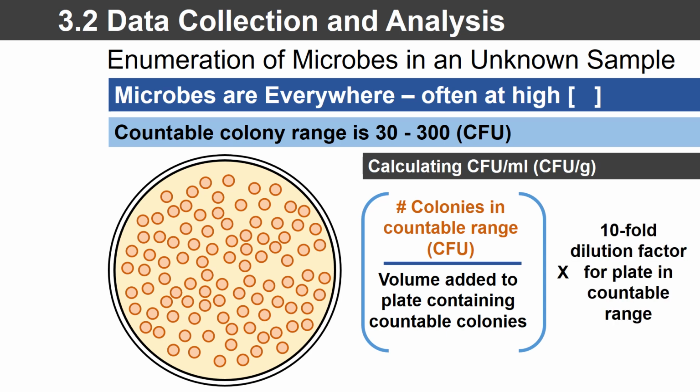We're going to multiply that by the number of tenfold dilutions that you used to get to the plate in the countable range. Maybe you did 6 dilutions, maybe you did 7, maybe you did 10. We're going to go through all of these things. I just want to give you the setup first, the equation first, okay? The tenfold dilution factors used to get that plate. So if you did 4 dilutions, that would be times 10 to the 4th. If you used 3 dilutions to get there, this would be times 10 to the 3rd. This will all become really clear as we go through the next couple of slides.